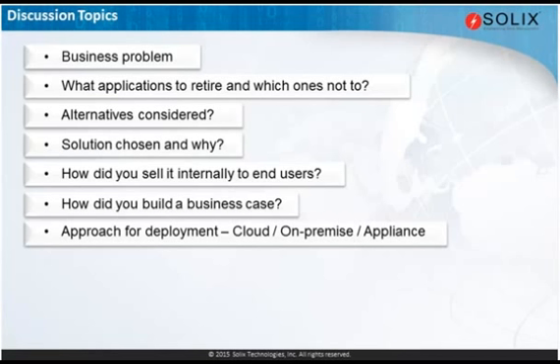How did you find the economics of the cloud option compared to on-premise alternatives? I don't think there's any comparison, because as soon as we talk about on-prem, we're talking about servers hosted in our data center — hardware costs, service provider costs, connectivity, and internal staff. We're really going to do a lift from that and push the cloud as a cost benefit and service benefit as well — not only shifting the cost, but also shifting the risk.